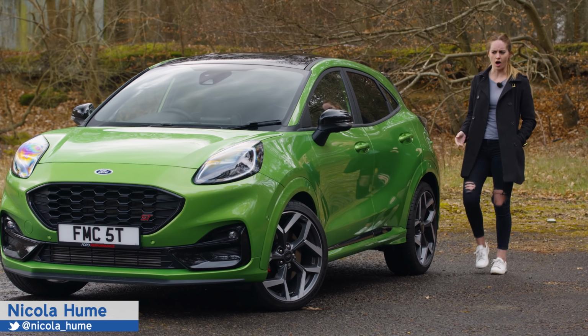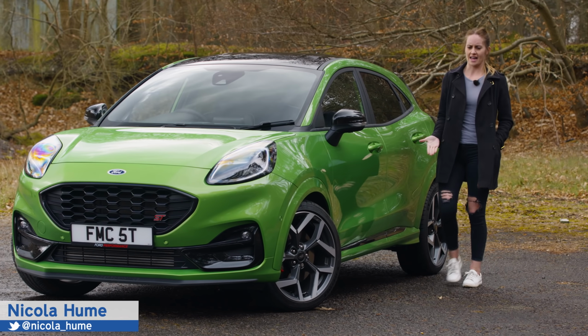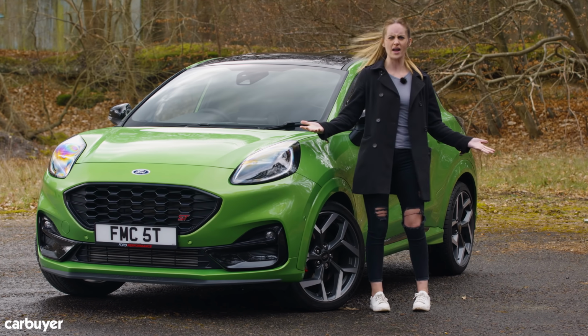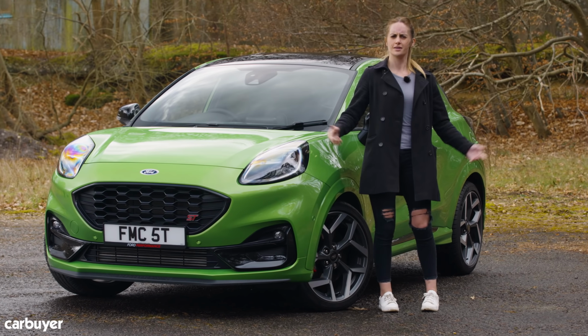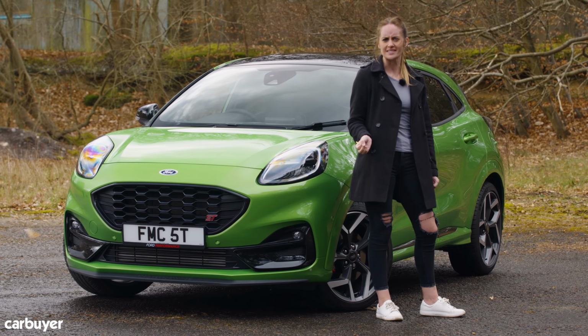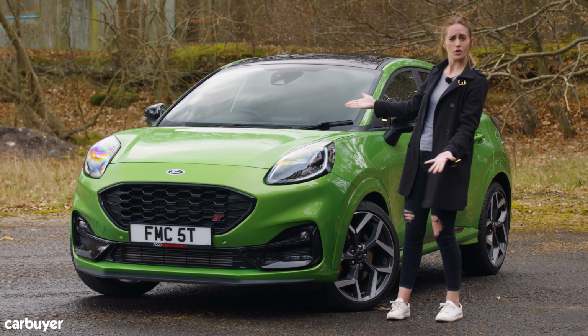The idea of a performance car that's big and heavy and higher off the floor has quite understandably got enthusiasts going, "You what, mate? You're joking, aren't you?" But that hasn't stopped performance SUVs from becoming big business anyway. This is Ford's attempt at one.